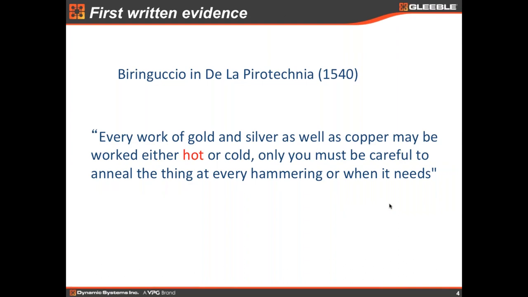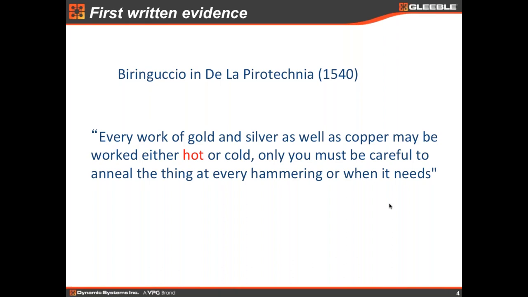And just for starting, I'd like to say that hot working is known for a long time, maybe more than a thousand or a few 2,000 years. But there was a first written evidence of recrystallization and grain growth and hot working in the first metallurgy book, De la Pirotechnia. So this was well known empirically that if you heat a piece of metal, you can deform that easily because, well, they didn't have information about grain size, about crystal structures, but they had a lot of empirical information that old blacksmiths knew all that, and they knew how to work with a metal.